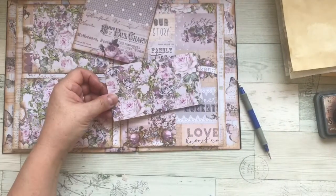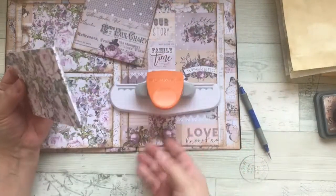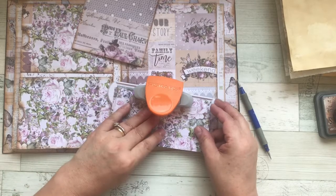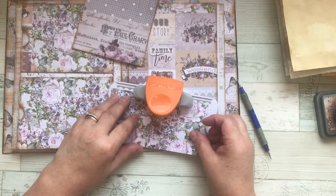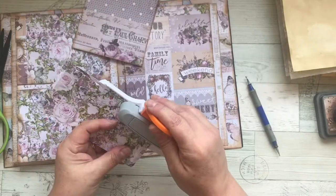I'm gonna use this border punch. It's a scallop border punch and it's really cute. I love it. So I'm gonna do that.